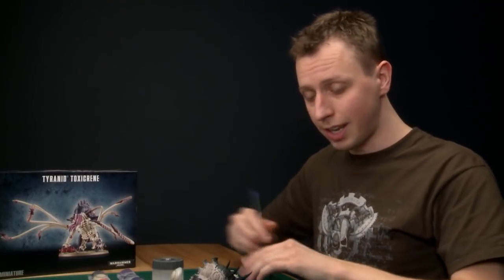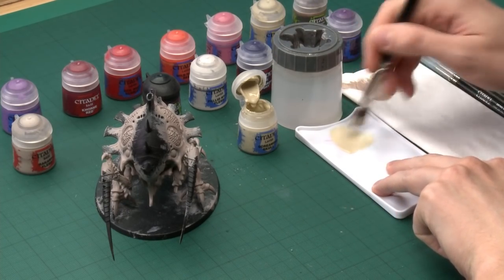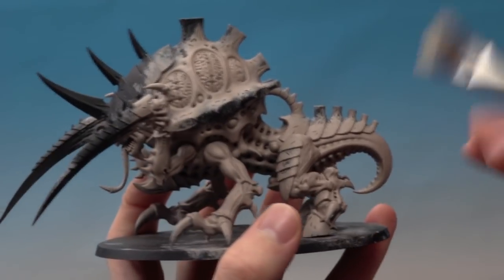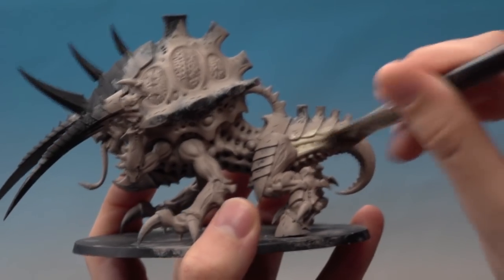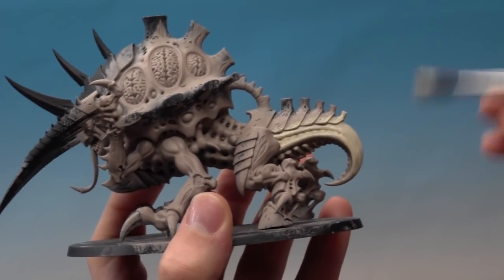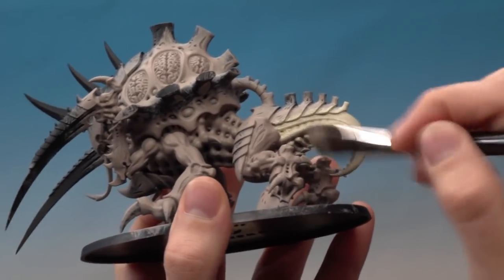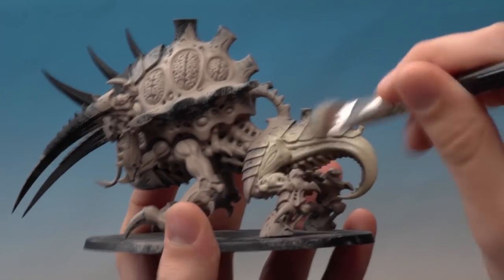I'm using my large dry brush again for Screaming Skull. Get some loaded on your brush — not too much — and paint it all over the skin areas, the brain, the tongue, and those little vents, making sure you really work it into the nooks and crannies. This is going to be quite a transparent color so you'll probably need to apply two coats. Remember, thin coats are always better — resist the temptation to do one thick coat.